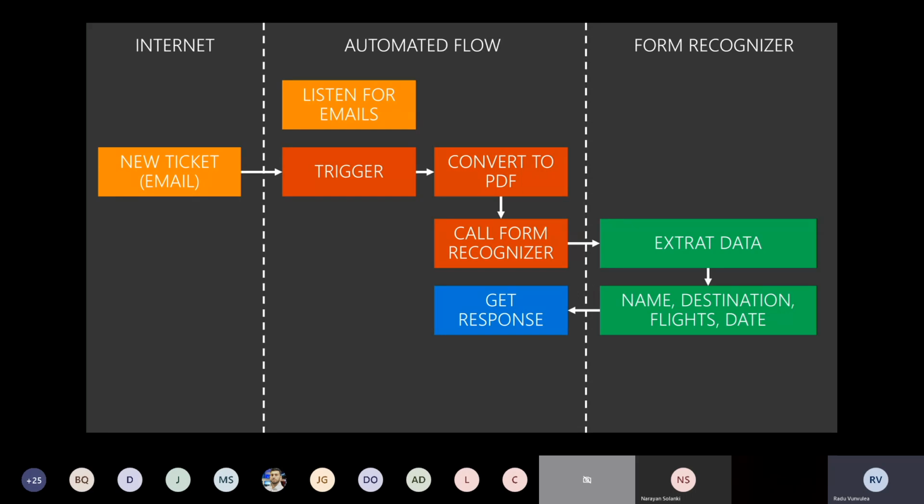After that, the flow would get the responses. In my case, I would keep them in a JSON format, very simple. From the get response, and this is where the magic is happening, because from Form Recognizer you are receiving the full JSON, and we'll take a look at how a JSON from a flight ticket looks. This is pretty complicated. Here it is also doing a transformation and a reduce of all the information, keeping only name, destination, flights, and dates.